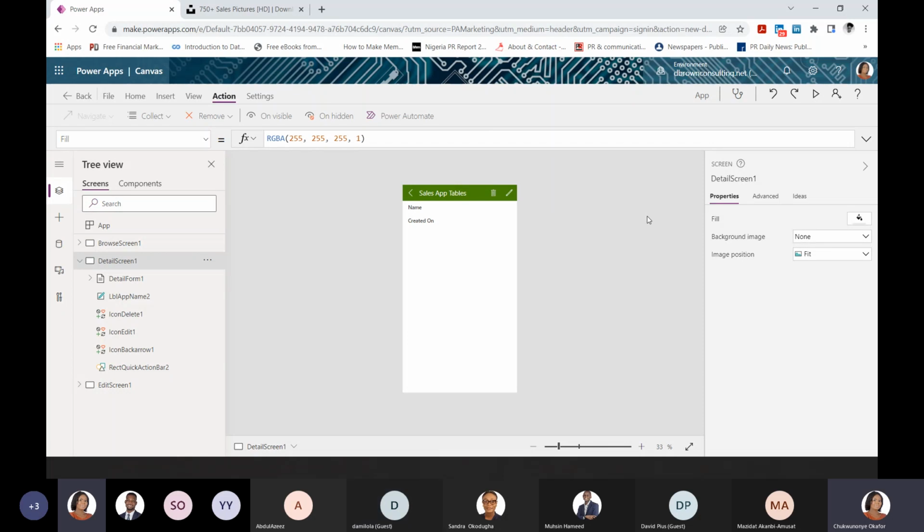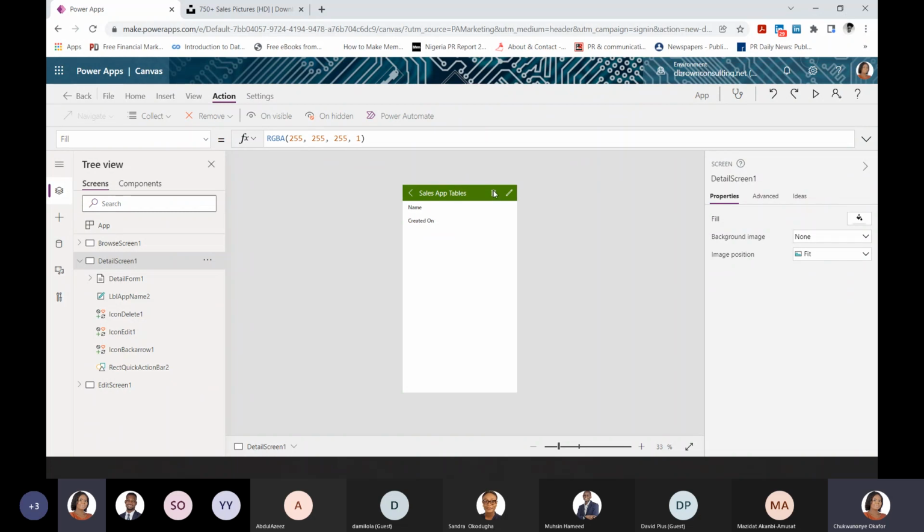Okay. So now this is our details screen. This is the screen that gives us a whole detailed explanation of what the person puts in. Your browse screen just gives you a little information about the detail that has been logged in. In your details screen, you can now see everything the person has put, the name, the accounts. If it's an HR leave request app we're creating, you can ask the type of leave, the person's email, the recipient's email, the recipient's address, and everything.